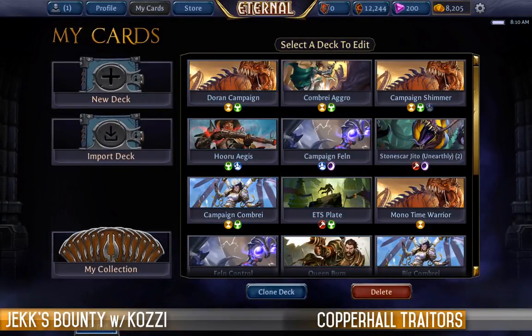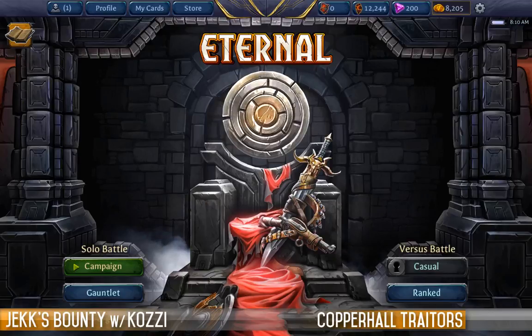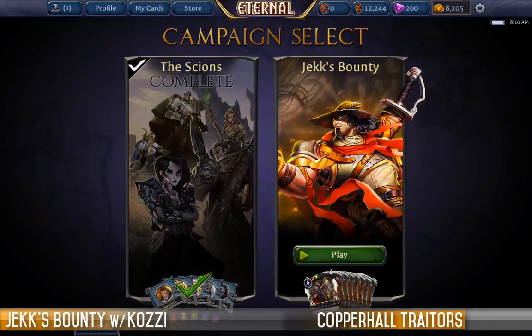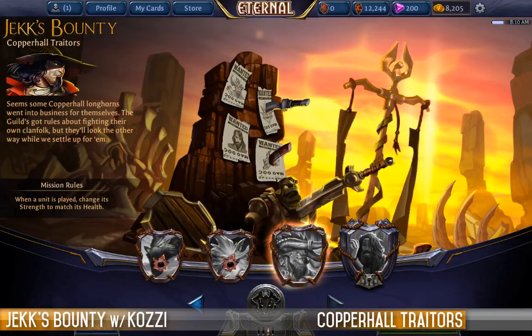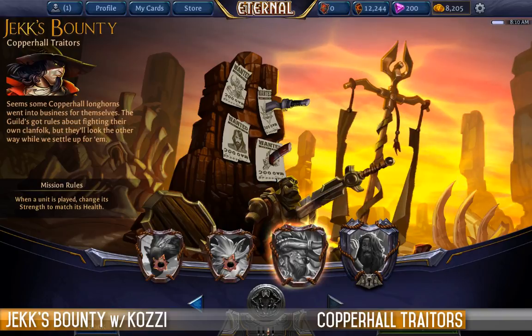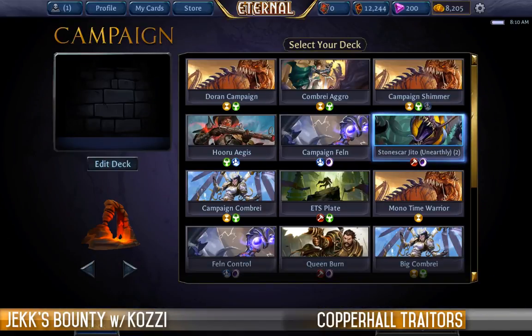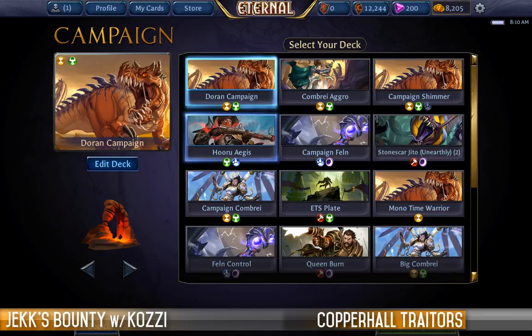A Doran style combo deck with a whole bunch of creatures that really want to use this ability. Yeah, when a unit is played, so it's not just a state-based thing that constantly checks it, it looks as though it's a one-off effect. So that Bronze Cuirass probably won't work in this list, unfortunately for us.